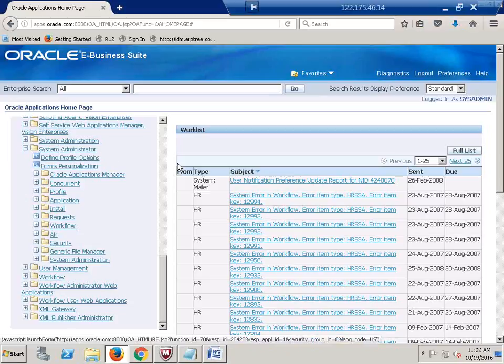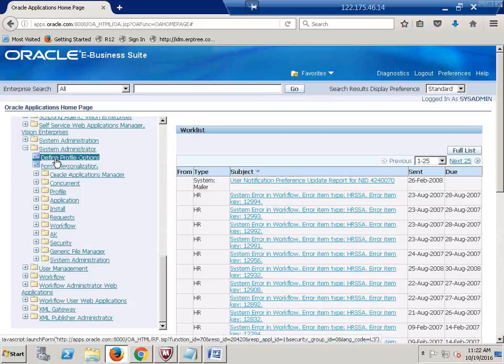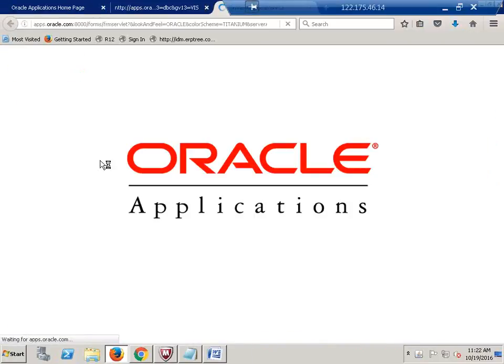Okay, how to open? I don't know why you are thinking. How to open any responsibility? Click on any one of the functions, right? By clicking on any one of the functions, we'll open it. That's what I am asking. If you have some confusion, please let me know. I am ready to repeat if any concept is not understood. I am asking simple questions, right? Any application will open by clicking on a function. I'm clicking on one of the functions which is available as part of System Administrator. You need not read and understand that name. Just click on any one of the functions.